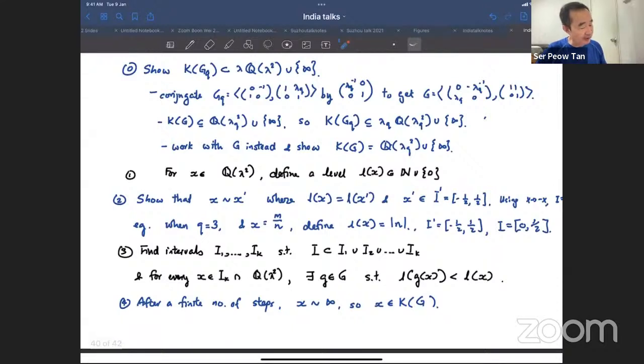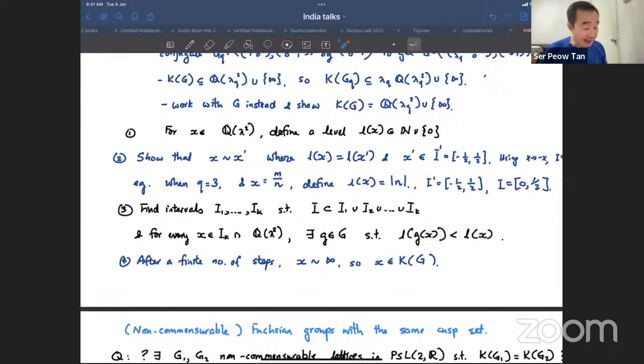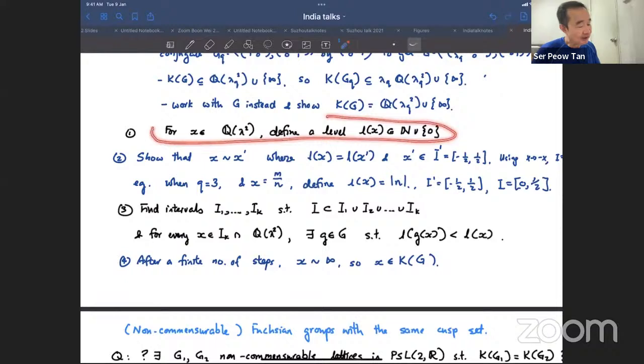Okay. So what we really want to show now is that we want to show that the set of cusps is all of this. Okay. We know that the set of cusps is contained inside here, but we need to show that everything inside here is actually a cusp. Okay, so I'm giving you a very abstract kind of explanation of the steps. You define a certain level, okay, for things inside here. And that level is going to be some positive integer.